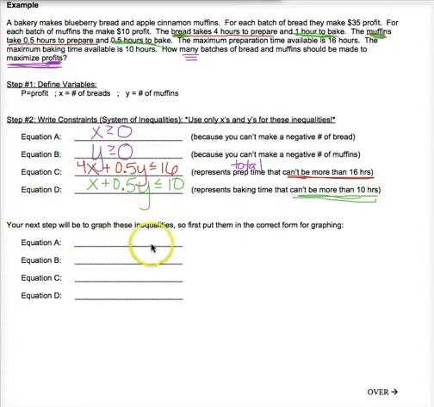Your next step is going to be to graph these inequalities. In order to put an equation or inequality in the correct form for graphing, we need y, and in this case it's not going to be equals, but either a less than or greater than symbol, mx plus b. Now, the first two are already in that form because those are going to be vertical and horizontal lines. If you only have an x, that means it's vertical. If you only have a y, that means it's horizontal. So those ones are going to be easy to graph.